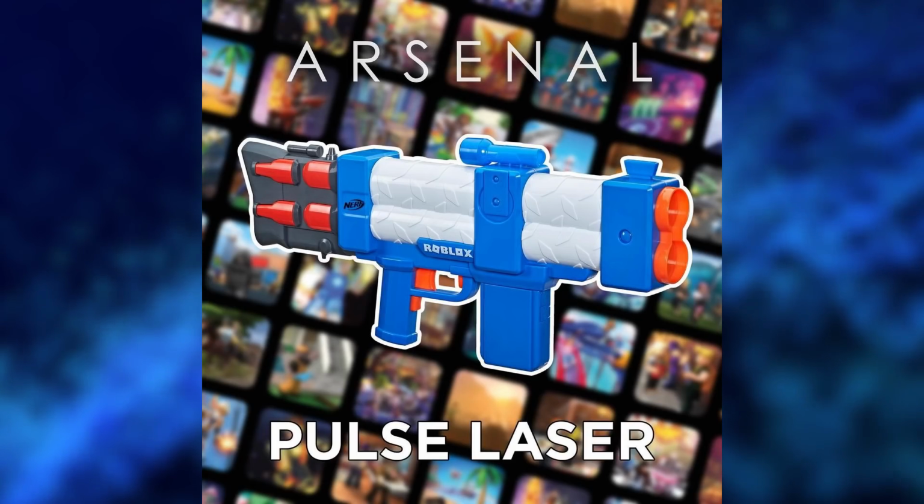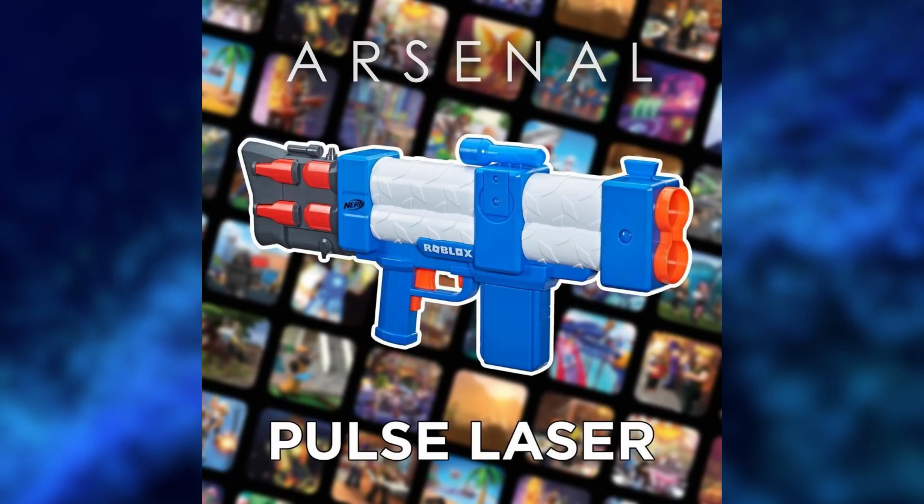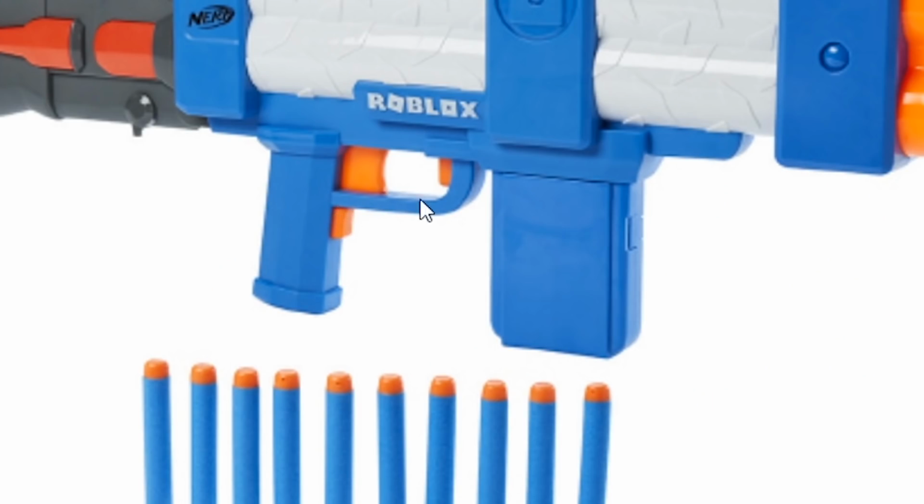This Roblox blaster is probably going to be more popular than other ones in the series because it's a motorized blaster. So far it looks to be a Strife reskin, and it uses 4 AA batteries. Right here is a rev trigger, up here is a mag release button, and it comes with this new style of 10 dart magazine, which looks incredibly plain if I have to say anything about it.